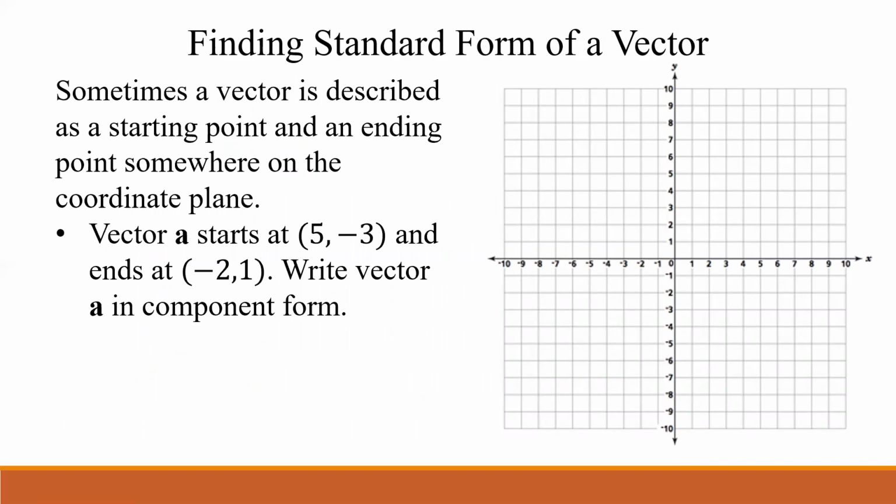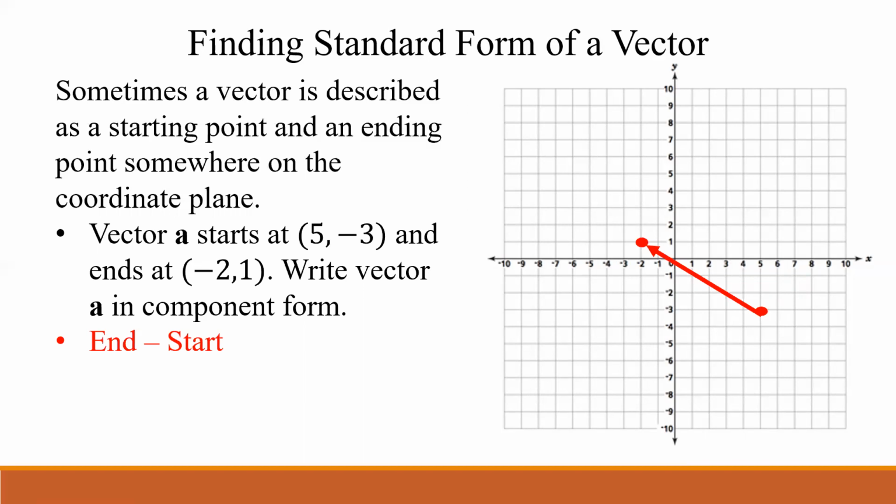So let's take an example here. So let's say vector A starts at 5, -3 and ends at -2, 1. So there's my 2 points. And that would be my vector. You know, that's still a vector because it still has an endpoint and a start point. But in order to do anything with it, in order to find magnitude or direction or whatever else we're going to do later on, we need to have that in component form. So how do you do that? Well, it's as easy as this. You take the endpoint minus the start point.